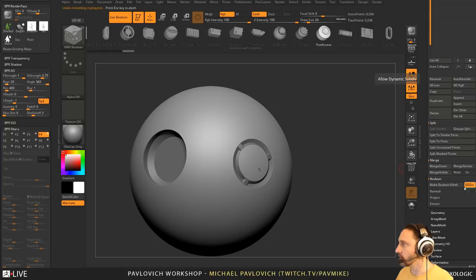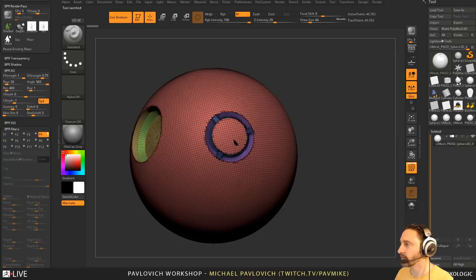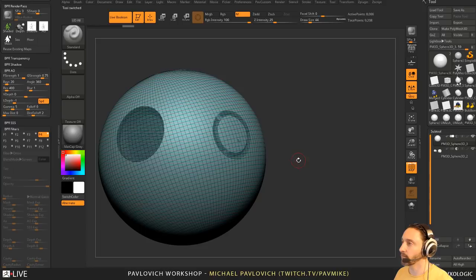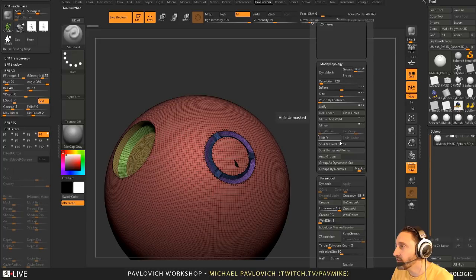So now how do we game res this? So what I would probably do in a production setting is if I'm just doing like little Booleans that aren't changing the overall surface, I would say go back to my original working file and just use this sphere as my game res. But over here, that's not gonna work so well. So in this instance, did I not have dynamic? Oh, that's the wrong one. There we go. So in this instance, what you could try and do is Z-remesh with groups turned on.